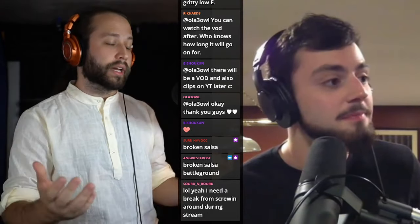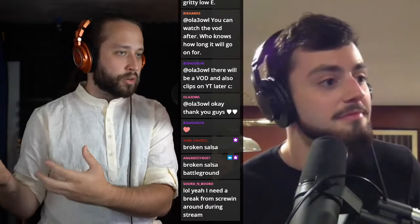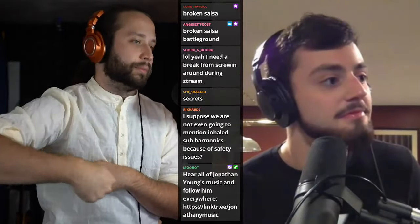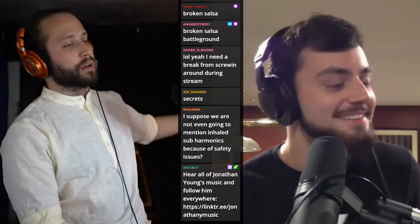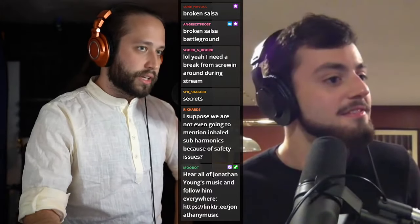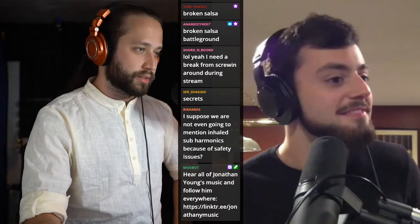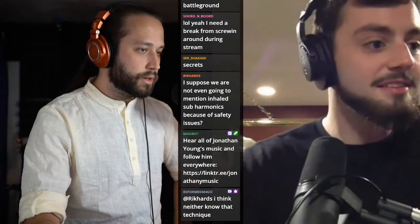So like Bobby said, there will usually be a money note where you'll just flip the octave and just drop it like a sledgehammer at the very end of the song. Yeah. So I have this song that I can show you guys where I do this at the very end of the song, and I'm super excited about it. I'll skip to the end here.